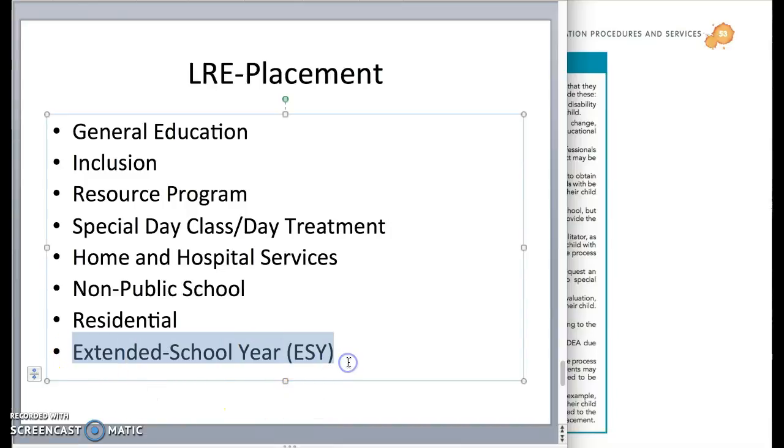Extended school year is ESY, and this is for students who have IEPs, oftentimes qualify for ESY, and the idea is that if there's concern that the student would lose some of the skills that they had in May or June over the summer without continued support around their disability, then they may qualify for extended school year where they go to basically summer school. And they're allowed to sometimes make credits if it's high school, but also to continue to get support from a teacher around some of the basic skills.